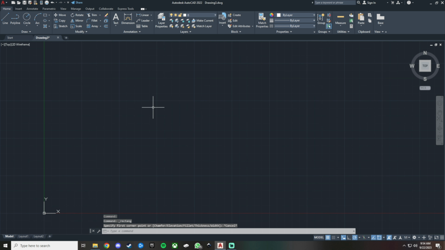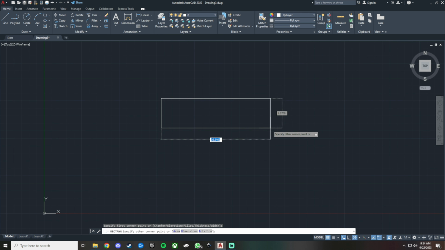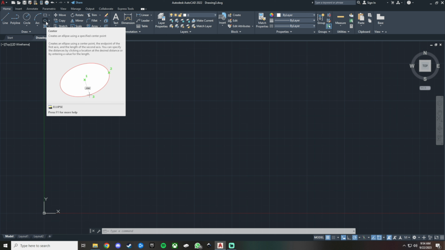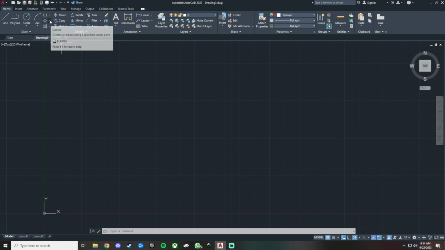The next option that we have is rectangles. This option is pretty much straightforward. We are going to click on the rectangle, and we can now create ourselves our rectangle. The longest length we want is, let's say, 20, and then we want to make our height not 9.8, but we want it to be 10. So we're going to click on tab, and we're going to say 10. And there we go, we got ourselves our rectangle. Like the arc, we also have ellipse, and I'm also going to be discussing the ellipse in a separate video.